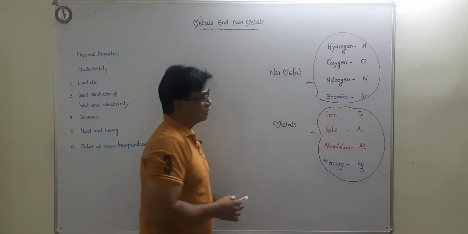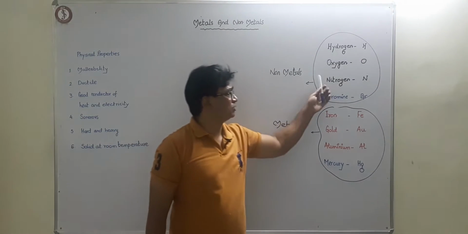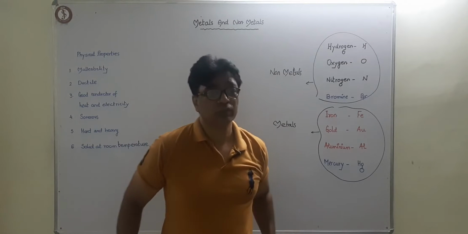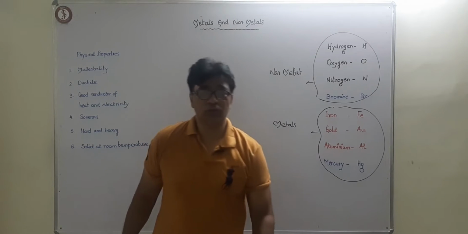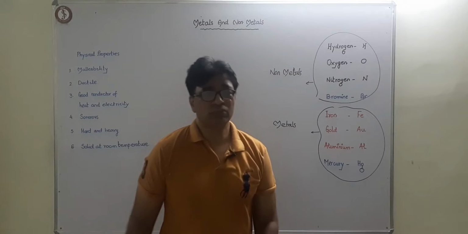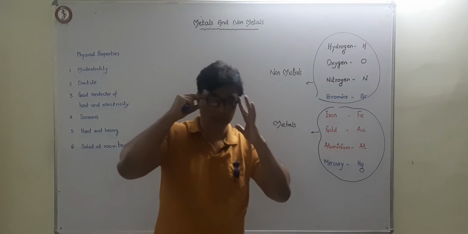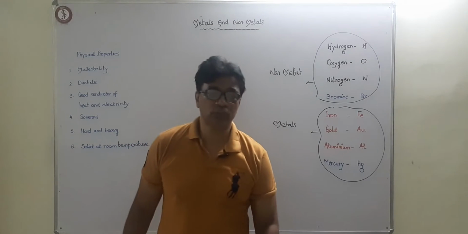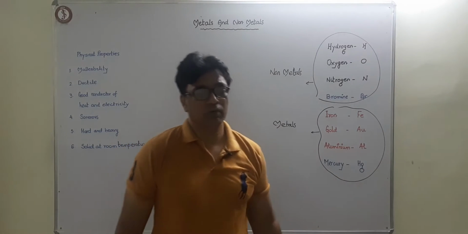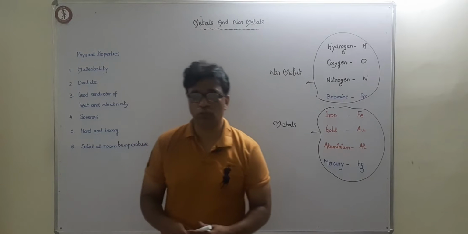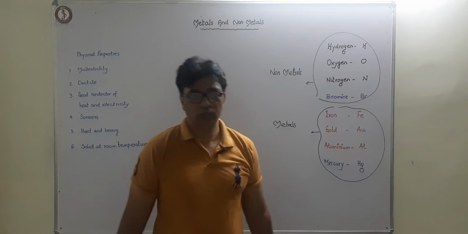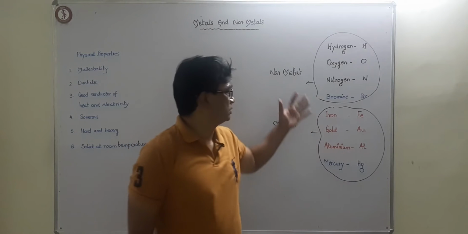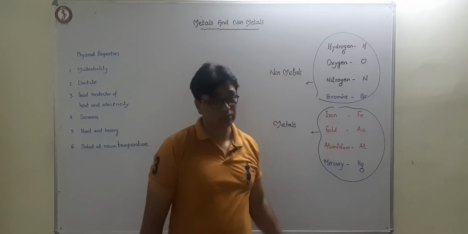Now what is the reason that some elements belong to non-metals and some belong to metals? It is the property. Like for example, human beings, they are male or female. Based on certain properties, physical characteristics, and certain things which we do in our growth and our lifestyle, we are separated into two groups of males and females. Same thing, elements are separated into metals and non-metals.